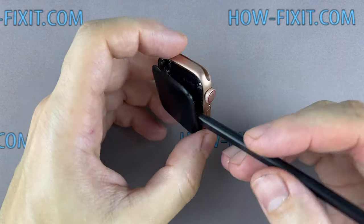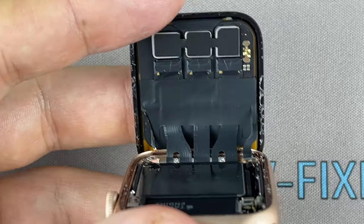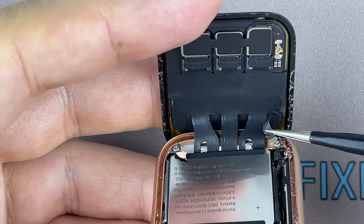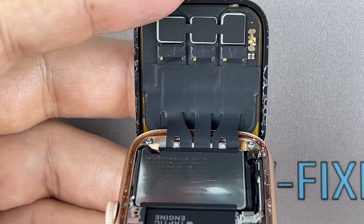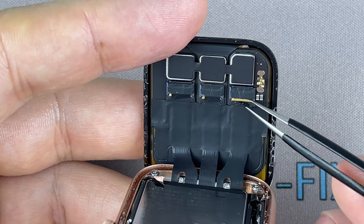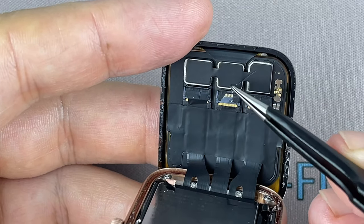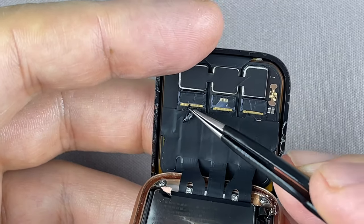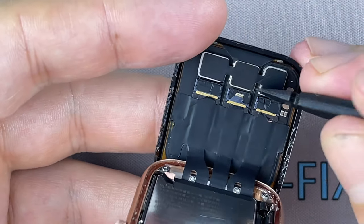Carefully fold the screen to the back. Don't worry if you tear off that part of the black foil. This doesn't apply to the mainboard ribbon cable. Now using tweezers, carefully peel off the black tape covering the three display ribbon cables. Use a plastic tool to open the locking tabs on the display.